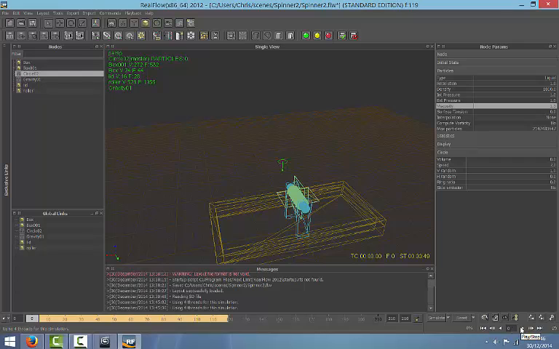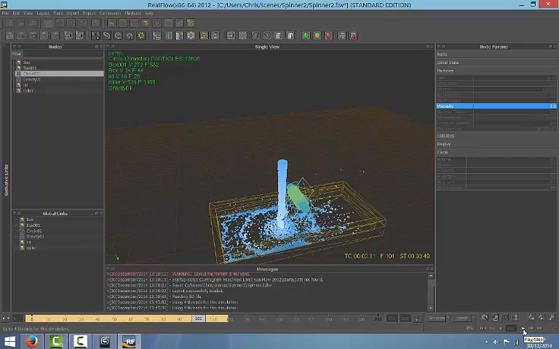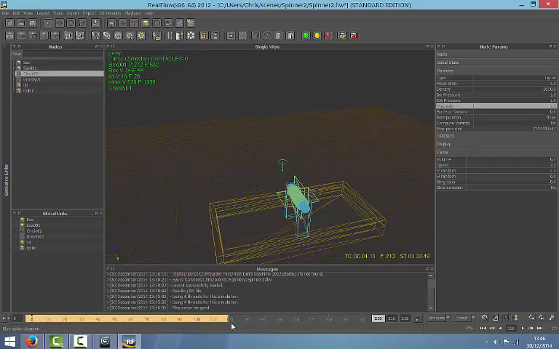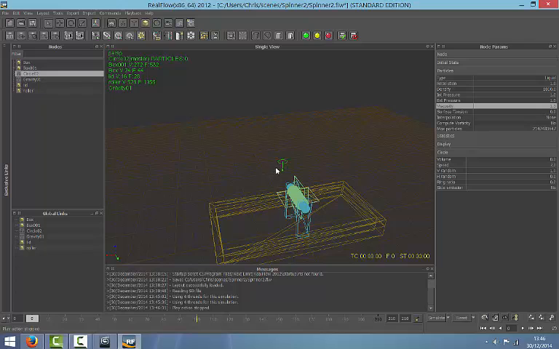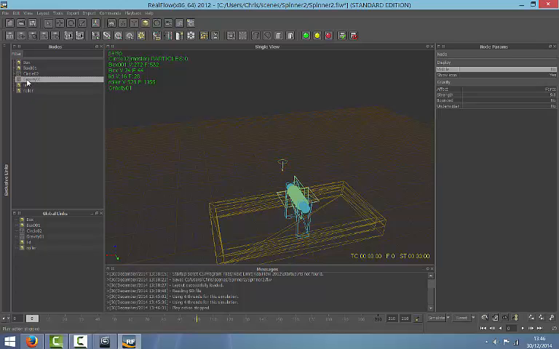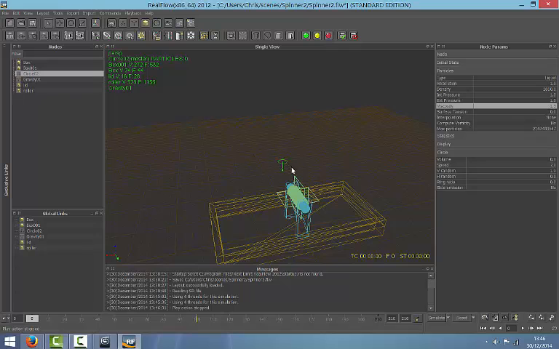Okay, let's have a look at it in real time. Now we can actually adjust things. Right, let's add a bit more gravity. 250. Let's see what happens.